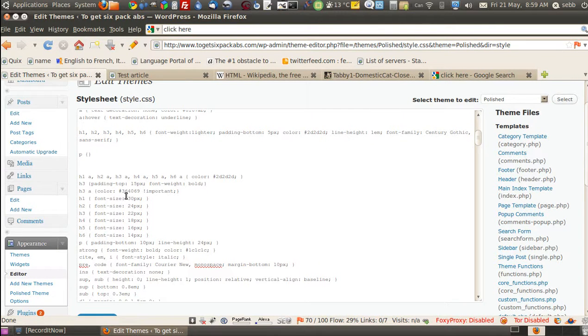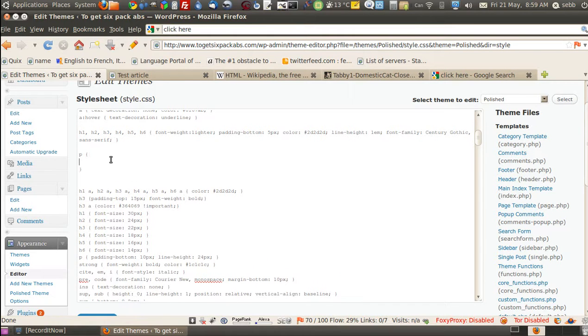Alright, so you choose an element, let's say the P element, and then you can choose attributes for this element. I'll name a couple, but there are a lot. Go to w3schools.com to have all of them. There's the color attribute, and this is the way to do the syntax. You name the attribute, you put a colon, and then you put the value. Let's say I put blue, and then you put a semicolon.